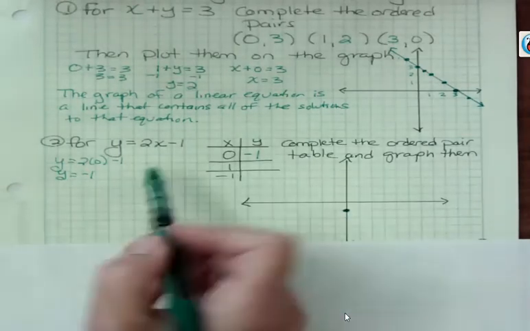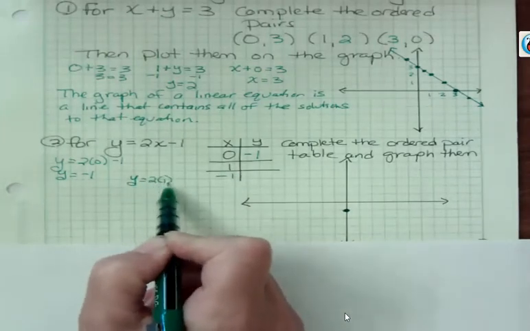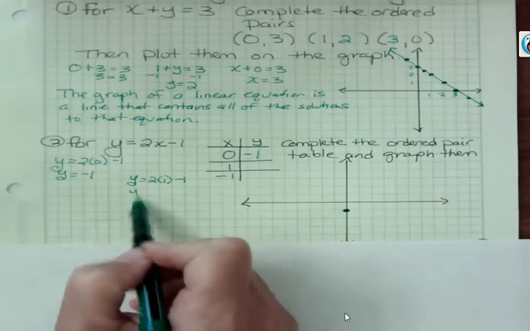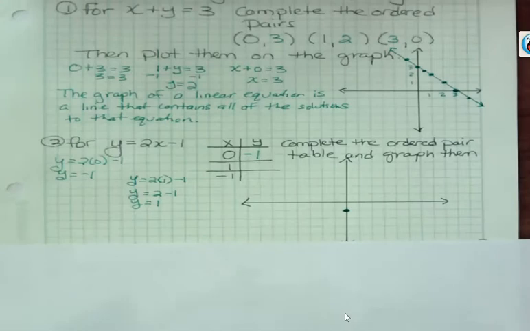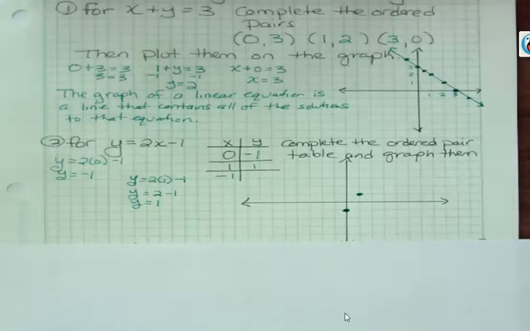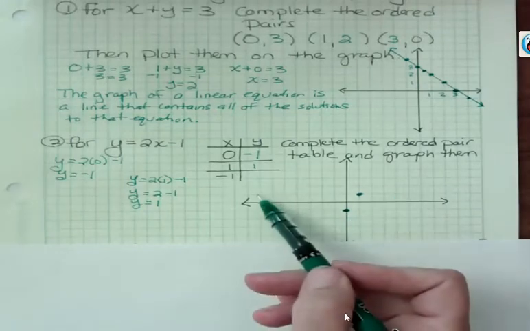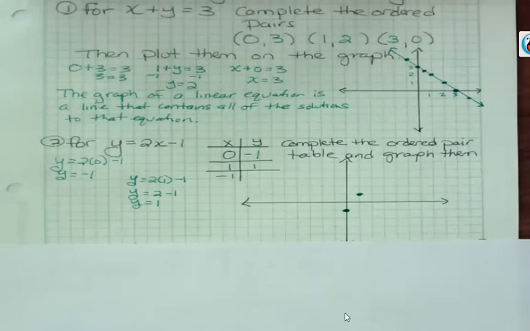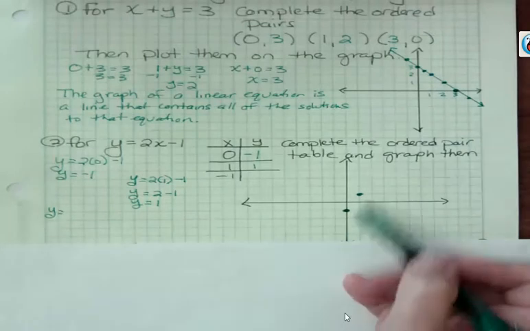Second point, what if x is 1? I would get y equals 2 times 1, and I get 2 minus 1, y would be 1. So if x was 1, y would also be 1. Now, those two points form a line, why don't we just stop there? Well, you could have made a mistake, because any two points make a line. If my second point was over here, it would have made a line. My second point was over there, it would have made a line to the first one. But the third point makes sure that you line up with the first two. That's why it's a good mojo to do a third point, then you know that all three fall in line.